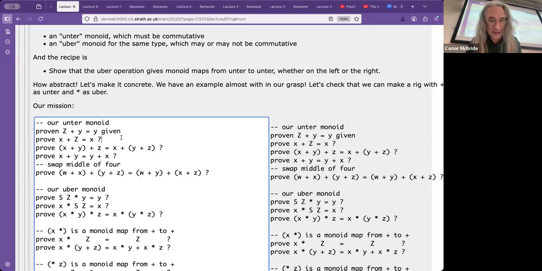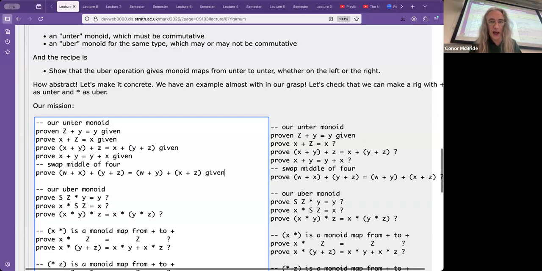So let's see. How about let's just go for it in blocks. What would happen if you put test, by the way? Well, if I put test, it would try to compute. So when you say given, it looks through the collection of things it already knows and asks, is this goal an instance of it? If you say test, it looks at the definitions of the operators and tries to run them. But would we also write it proven? So for z plus y is y, we would, because that's one of the defining equations. But for the other ones, not. We would have to go into the proof again.